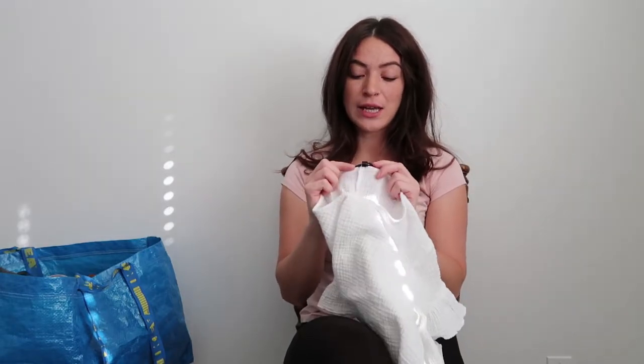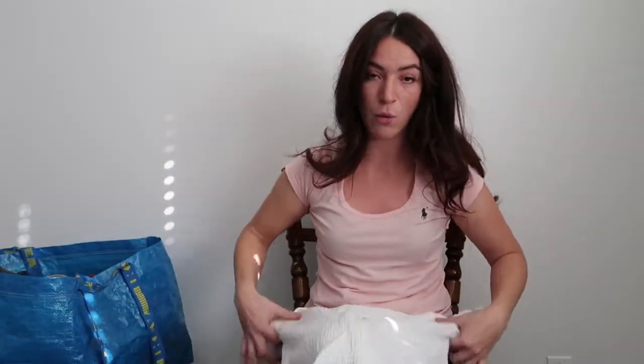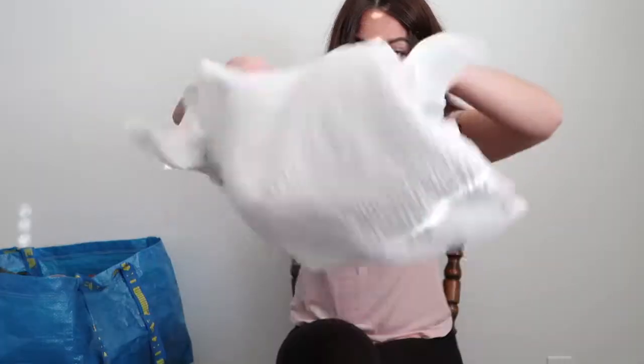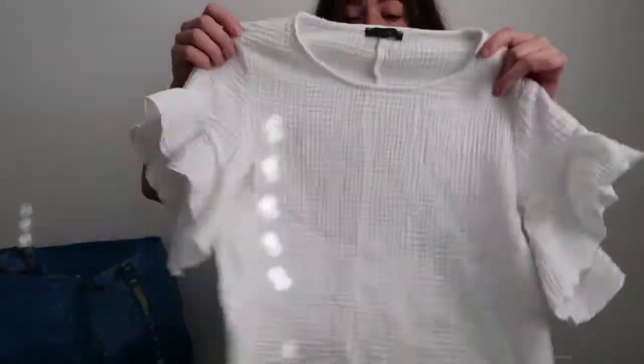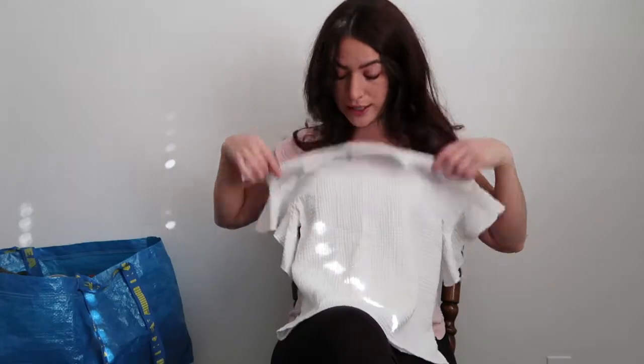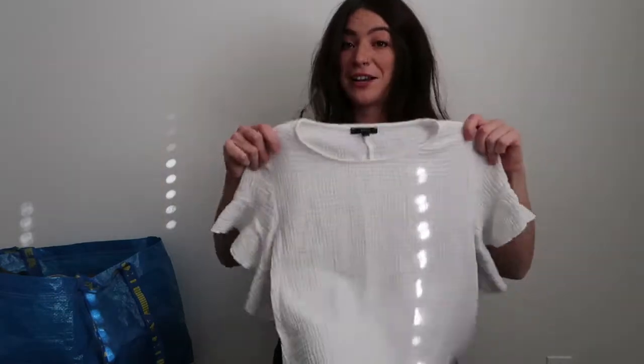The other thing that I found — this was actually one of my last finds in the bins — and this is Drew, which is a really good, pretty expensive brand. I was surprised by how white it still is. It's sort of like a waffle knit gauzy material and it has little flutter sleeves. It is so cute. It's a size extra small. It does have a little bit of a pull but that's not a big deal because I could just cut it off and it really won't affect the fabric at all. So I was excited about this one.